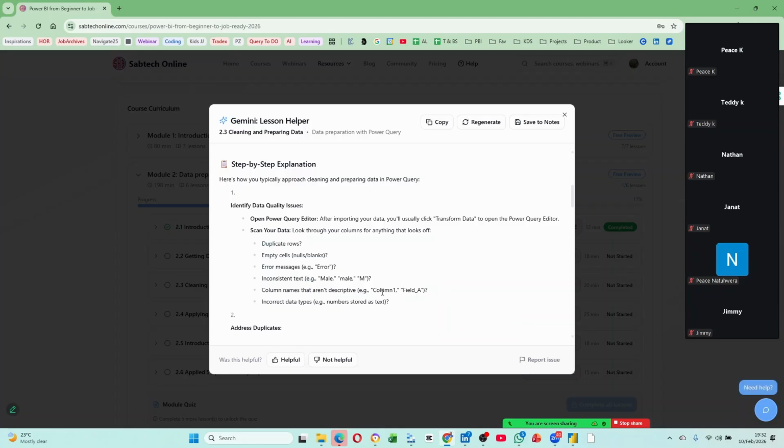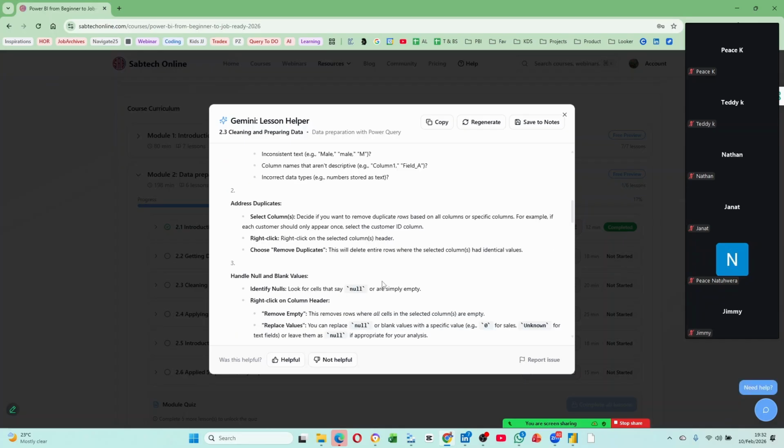I have to look for duplicates, not there. Okay. I have to look for empty cells, not there. Well and good. Like that. Then how you address them. How do you address duplicates? Do you remove them? Do you delete the duplicates and remain with unique values? Still, it depends on the owners of the source data.